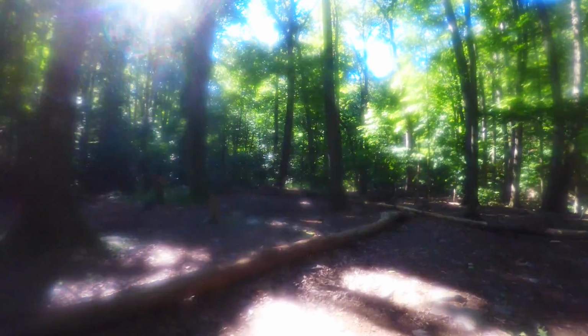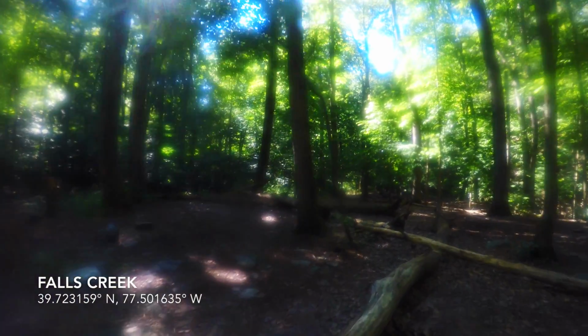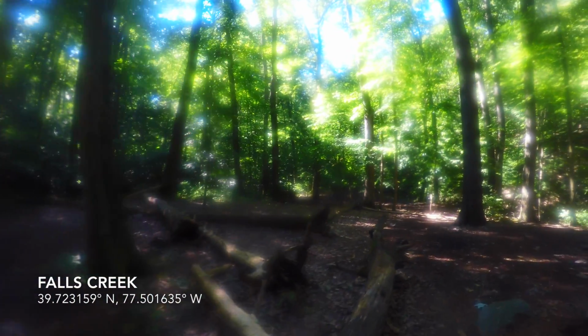So here we are. I made it back to that last water crossing with the bridge. This is actually really close to Penmar Park, where you get a lot of day traffic. I would say day hikers, but they're not even really hikers. You get people park their car, just walk around, all dressed up, they're not even really here to hike. They're just going for a walk. So you get a lot of that kind of traffic. That's how close we are.